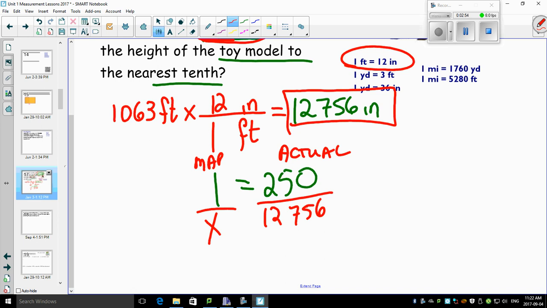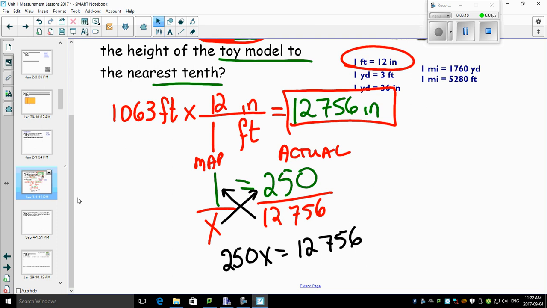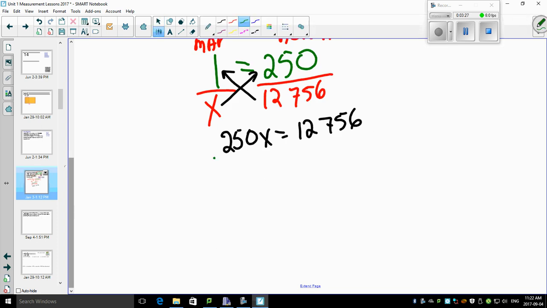Okay, you want to know what is the scale, map, drawing, toy, whatever it is, what is the scale factor here? Okay, let's figure it out. Simple enough again. Check this out. Cross multiply. Yep. So this is 250x equals 1 times 12,756. Oh, there's the toughest calculation in the world. 1 times 12,756 is 12,756. There you go. Now, how do you end this? You end this very simply by dividing each side by 250. That cancels out, leaving you x equals 2.